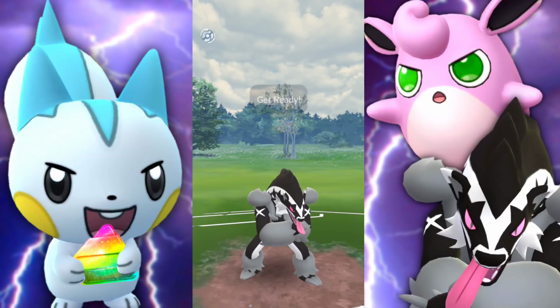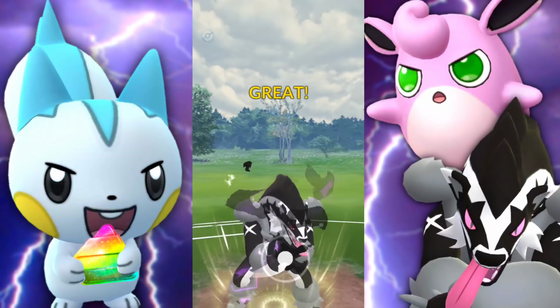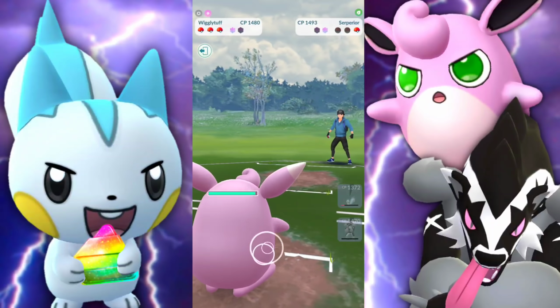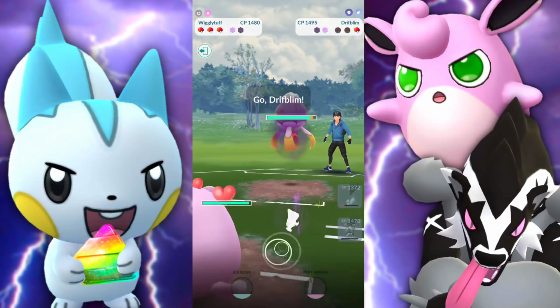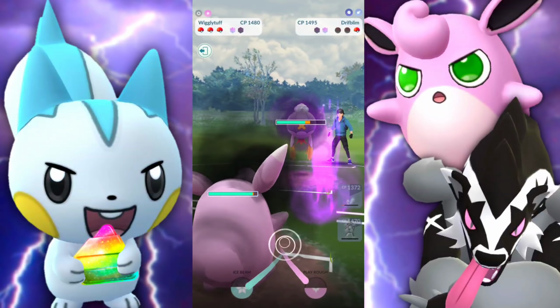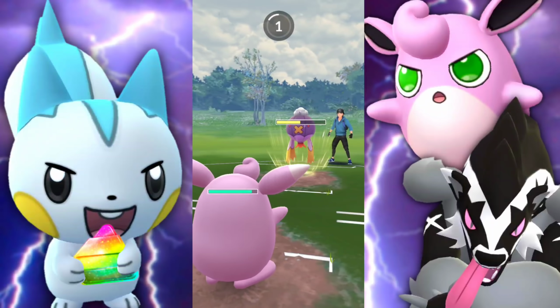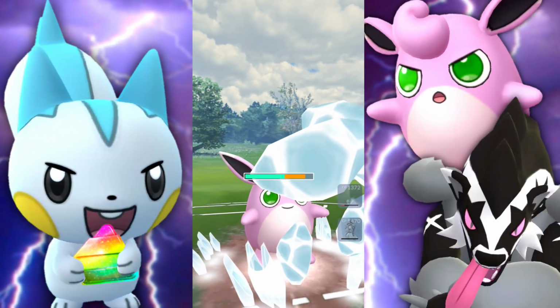Come on. Yeah, I know our attack is down, but this is definitely not going to KO. Yeah, that's fine. Swapping into Wigglytuff, taking them out immediately with a Charm. And they got a Drifblim in the back, which can't handle Wigglytuff. It just simply can't. Ghost moves are not very effective, and yeah.